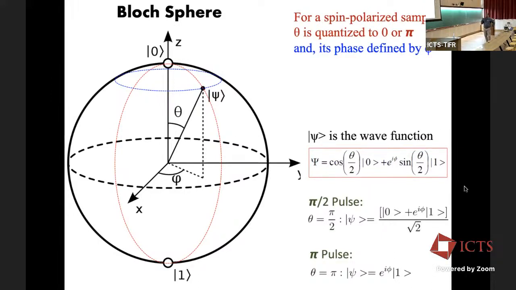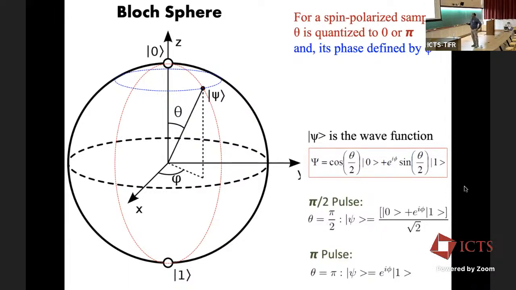So let's say, again, a two-level system, ground state and excited state, and these two levels are connected by some excitation frequency, some exciter. Then you can create a superposition state. The possibilities are that the atom is either in the excited state or in the ground state, but there could also be some superposition. So these are two pure states, and the superposition state is a superposition of the ground state and excited state. It will have this theta and a phase factor, which is phi.